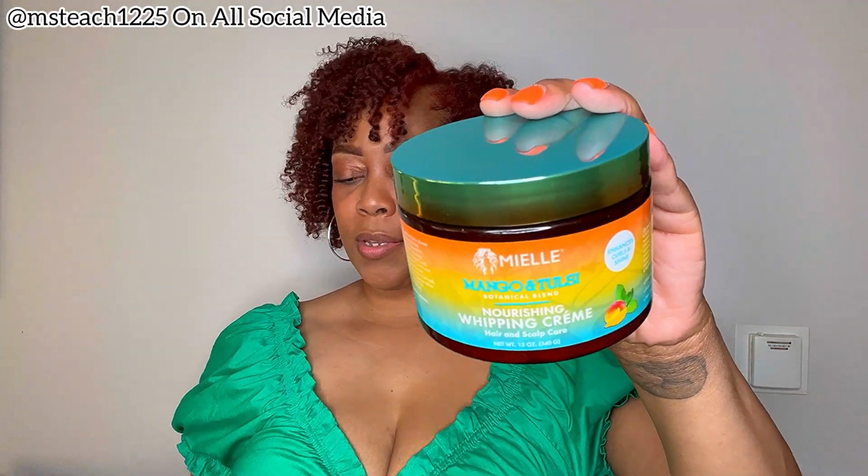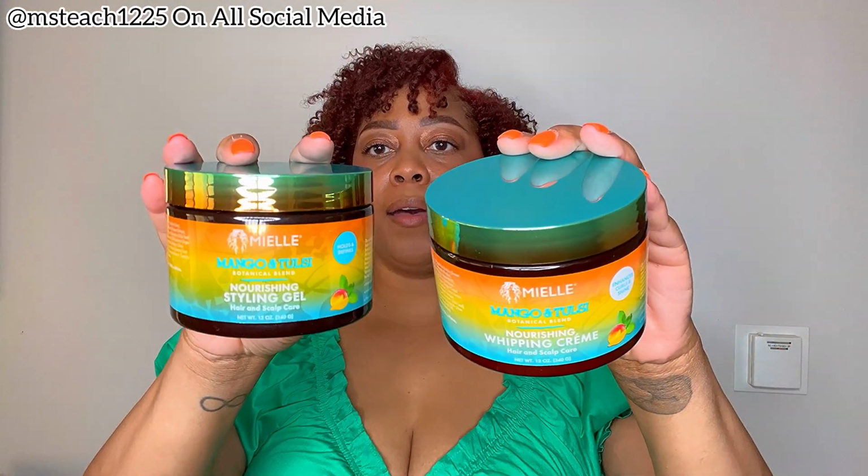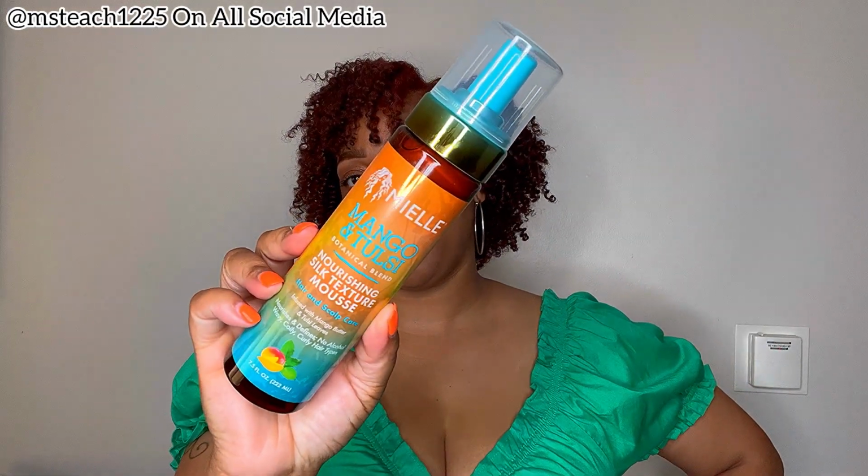Now for the stylers. For today's twist out, I did go in with the Nourishing Whipping Cream, but there is also the Nourishing Styling Gel, which I have used before. Absolutely love both of these. And then one that I'm excited to use that I will definitely be doing real soon is the Nourishing Silk Texture Mousse. Now, mousse has been my girl lately. I'm literally stuck on using hair mousse, so I cannot wait to try this one out.